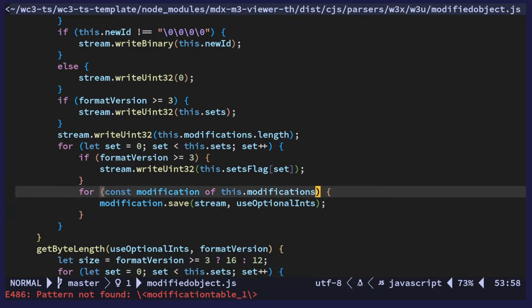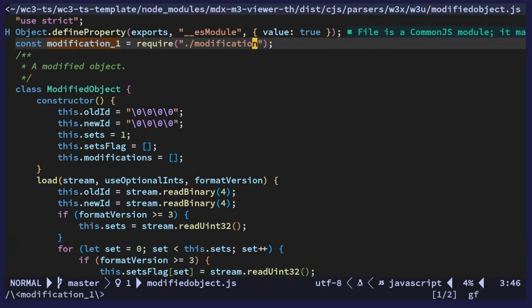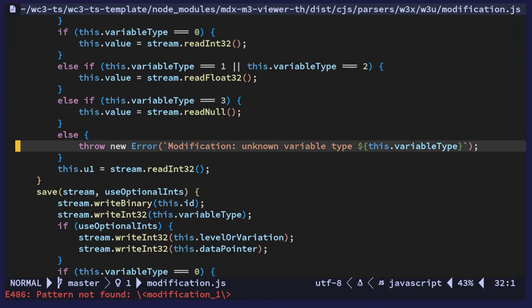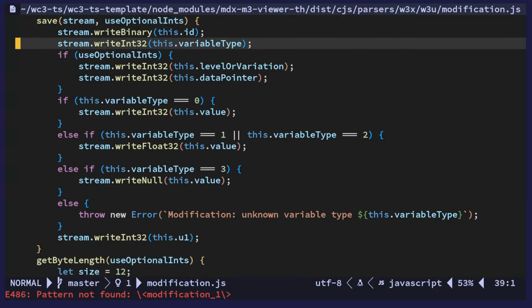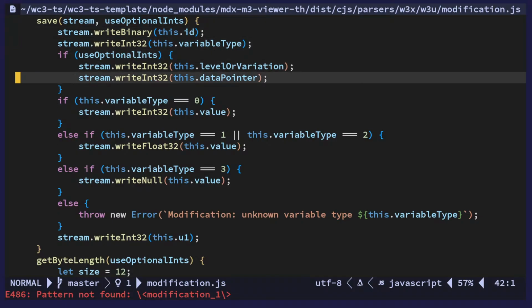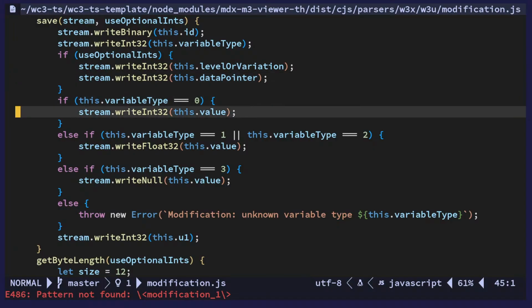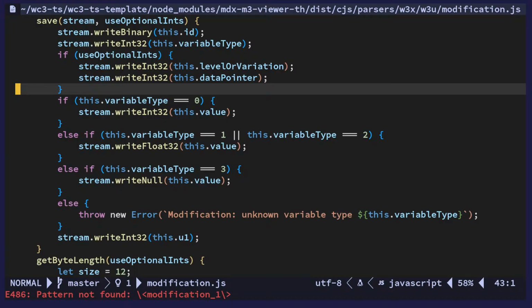Okay, modification. And another thing here. ID. Data pointer. And that's the value. I'm pretty sure it complained about the name.